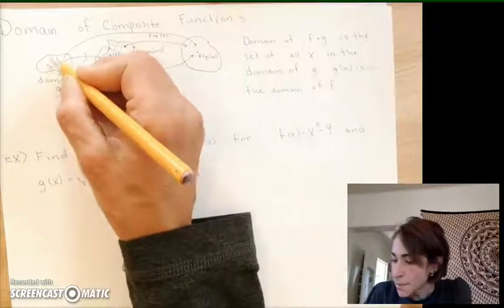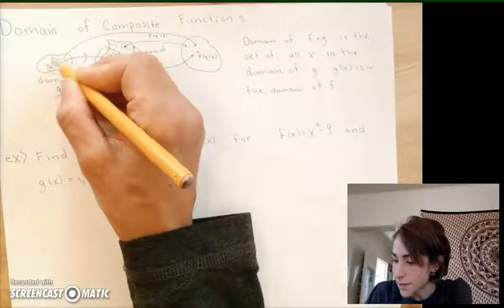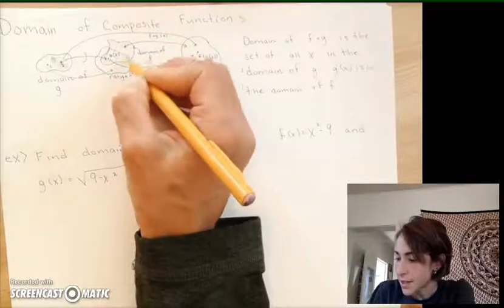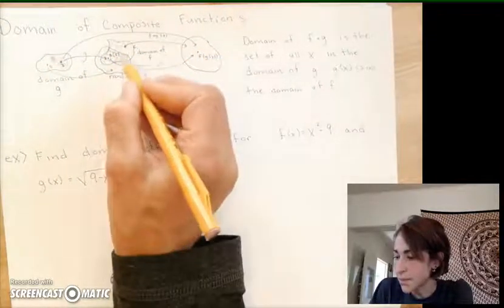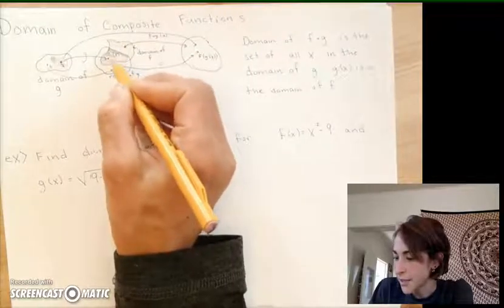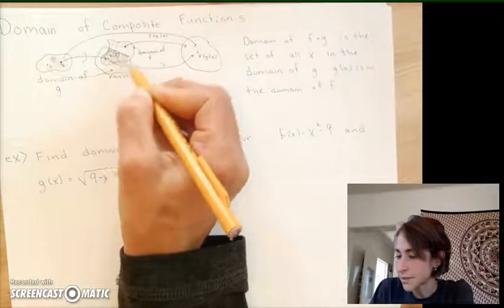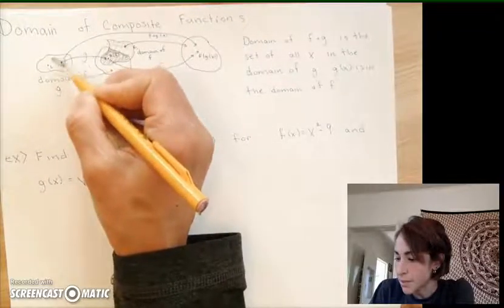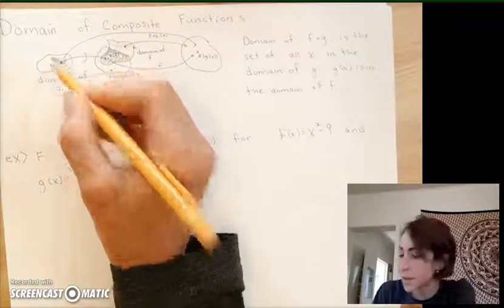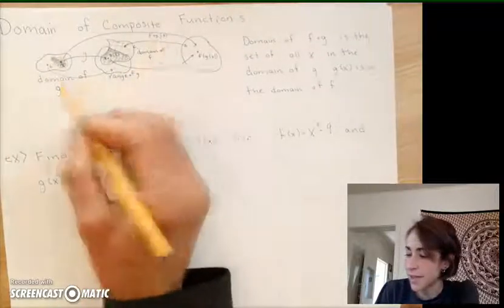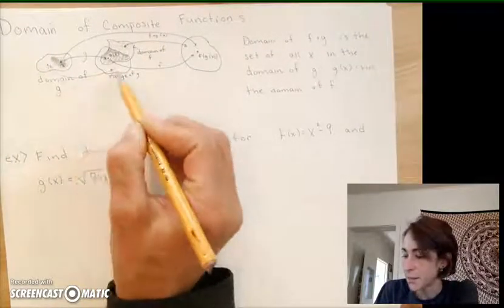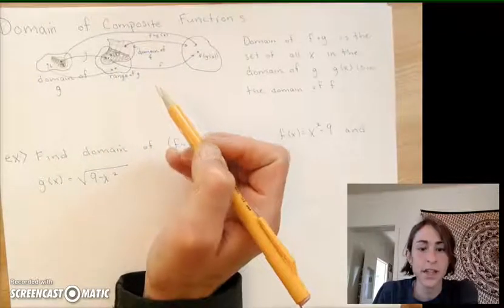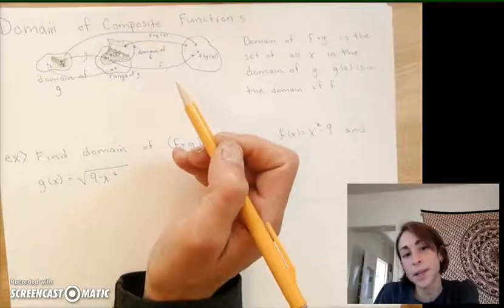So there might be a small subset of the domain of g that goes into this part that's in the domain of f and the range of g. And this is going to be the domain of f composed with g. This t doesn't work. We can't figure out f of g of this t because we can't plug g of t into the function f. It's not in the domain of f. So that's why things can get a little bit complicated.